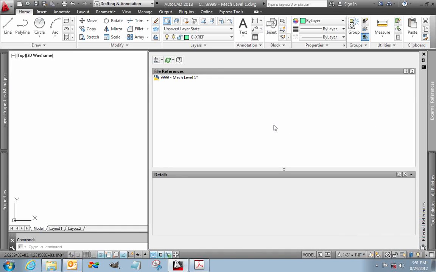I'll go to my XREF dialog, and I can either click on this and attach any one of these objects. I can attach an AutoCAD file. I can reference a raster image, a DWF file. Here's a fun one. I can reference a MicroStation file directly. I don't have to convert it. I don't have to do a save as, nothing like that. I can also attach a PDF file like we do any other type of reference.